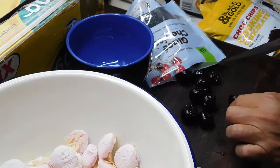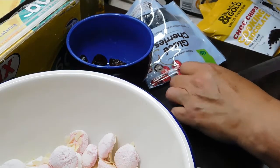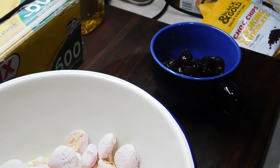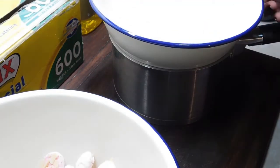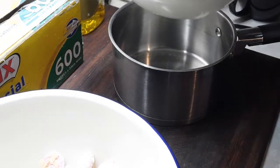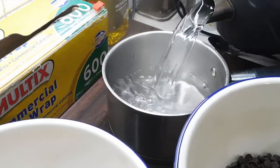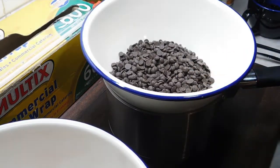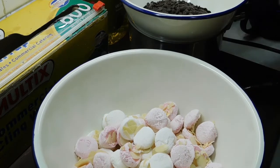Now get all our cherries, grab a separate bowl, cut them all in half, and chuck them in the bowl. These Woolworths Glacé Cherries are the best cherries I think I've ever seen! Now we just set everything aside for a minute. Fill up the kettle and turn her on. Grab a medium saucepan — once the kettle's boiled, fill it up until it's not quite touching the bottom of your heatproof bowl. Sit that on top, put 200 grams of your chosen chocolate in the bowl, and set it on top to melt. Now while that's melting, make sure your marshmallow and almond mix and a big spoon are ready to go, and your slice base is sitting there ready.